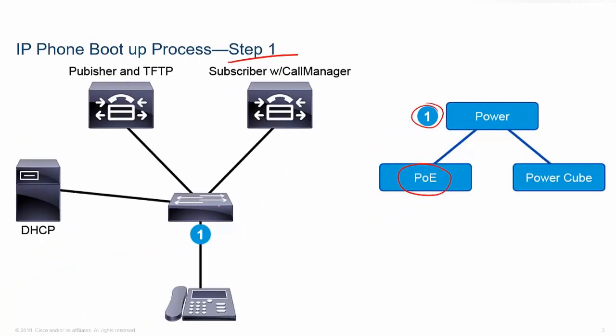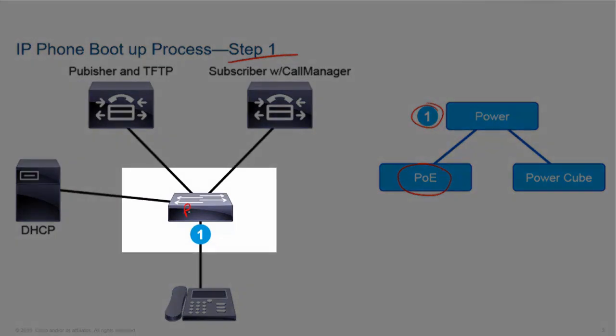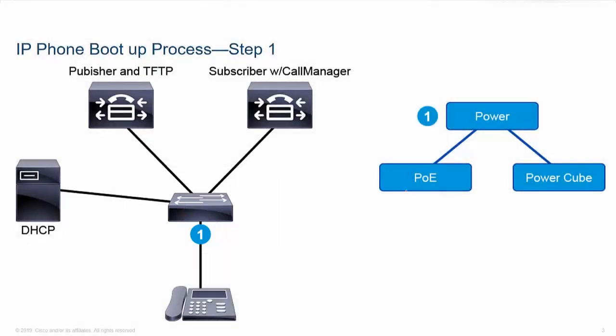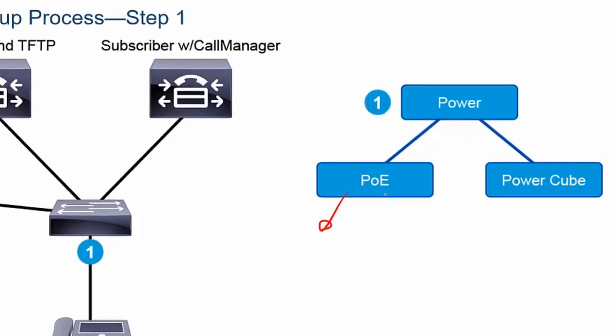So if the switch that we happen to have over here did support power over Ethernet, it would be able to deliver the power to the telephone based on whatever the voltage requirements were, whatever the watt requirements were. And of course, within PoE, we have multiple different standards of PoE that exist for delivering different amounts of power and on which wires we use. So what's important to understand here with PoE is really this breaks down into, if you will, two more subsections.